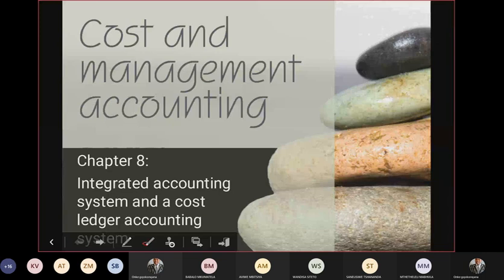So this guys is just a revision of what we've done on chapter 3, chapter 4, and chapter 5, where we were talking about material, labor and overheads. If you look at those chapters, you've got a section there that talks about the accounting entries. Now that we've purchased the material, how do we record the accounting entries? It's fine if you've never done that section.